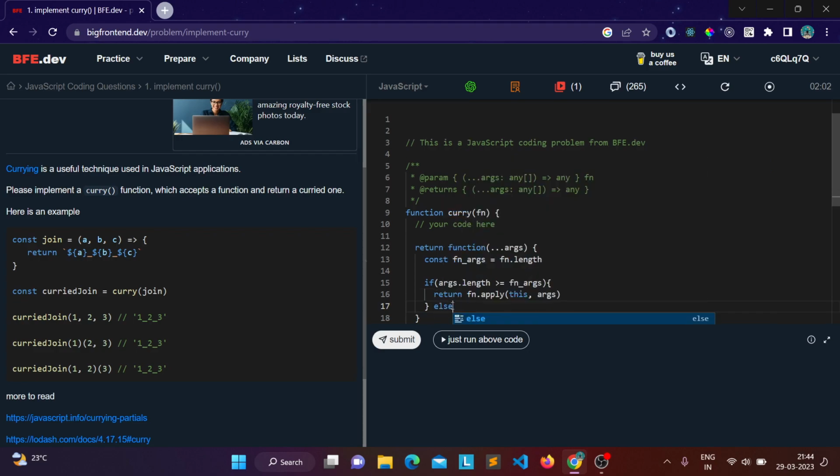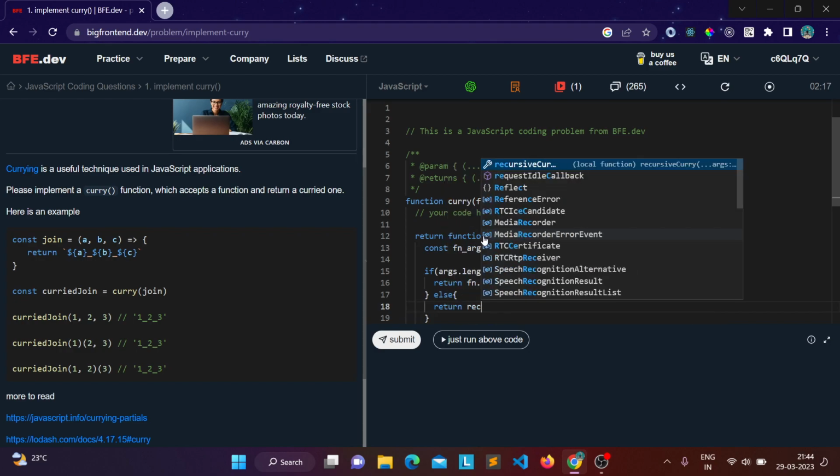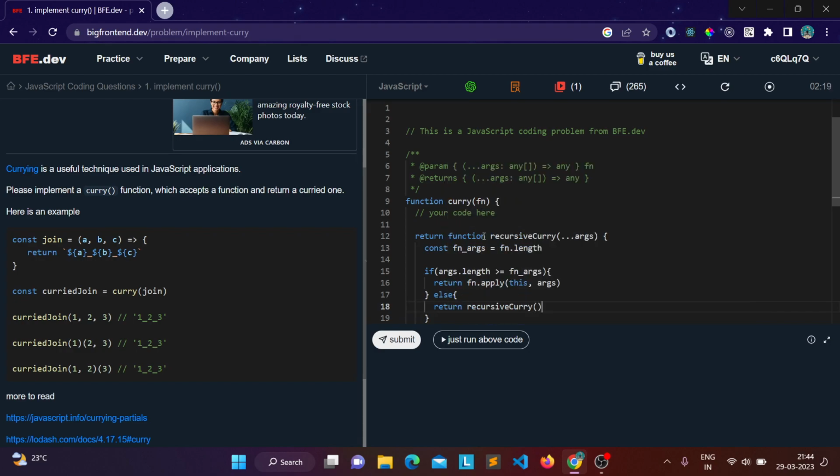In the else part, I basically want to call this function again recursively. Let's give some name to it, so we can call it recursively. You can write it as recursiveCurry. So let's return this recursiveCurry function again, but we want to call this function with the remaining arguments. How will we do that?